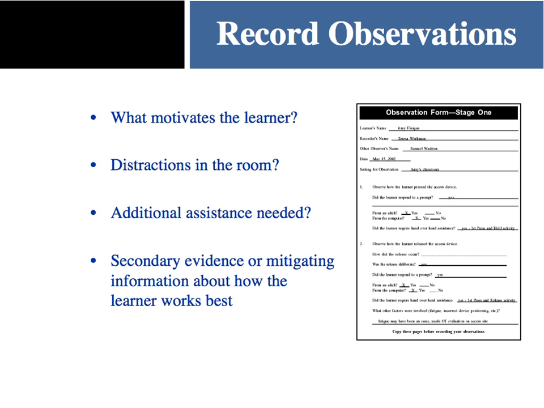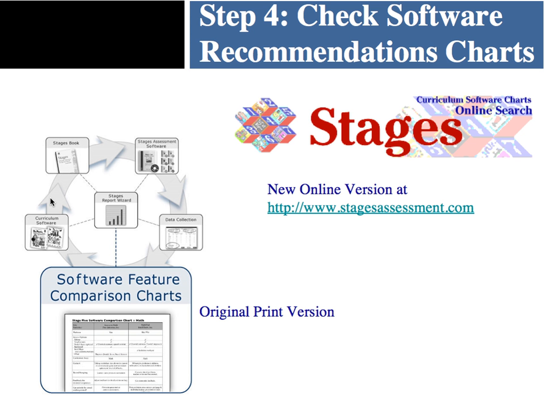The observation form is there for us to write down the things that the computer just can't see. Was there a wonderful smile and an eye gaze to a similar target across the room? Was there a distraction in the room that would mitigate why there's particular performance data at the moment? Was there additional assistance needed? Perhaps did you do a hand-under-hand support for that learner? That needs to be indicated on the observation form so that we know the manner in which that primary evidence was collected. This would be called secondary evidence.